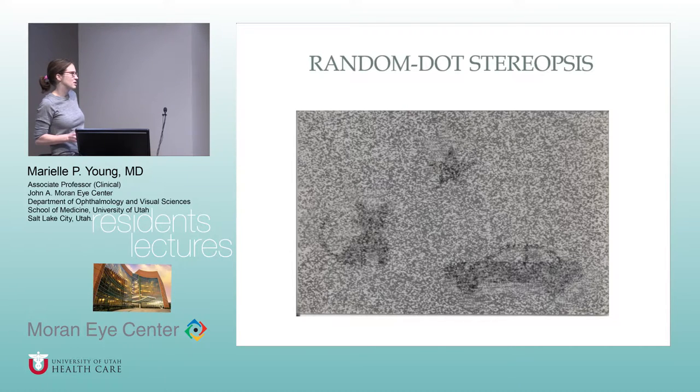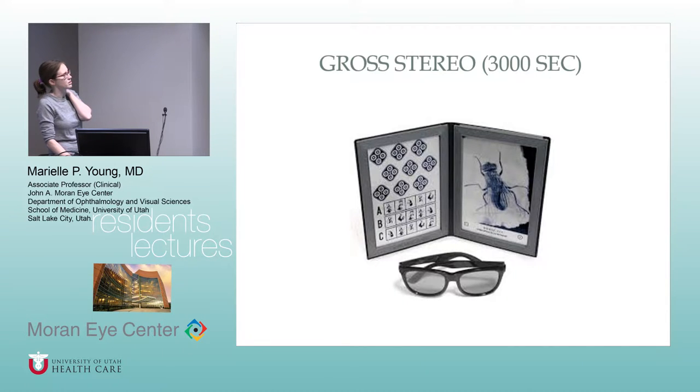Another test I use in my clinic — the kids don't have to put glasses on. This one is around 600 arc seconds and another is 1,200 arc seconds. Sometimes it's a little bit easier for kids, and I like to use it in kids with intermittent exotropia just to make sure they do have stereo. A lot of those kids with intermittent XT do not become amblyopic, so I follow them over time if their control is good. The gross stereo fly test is usually about 3,000 arc seconds. If kids really try to grab or scoop the wings, we say it's positive; if they just put their hand flat on it, we say it's negative, though it can be tricky.